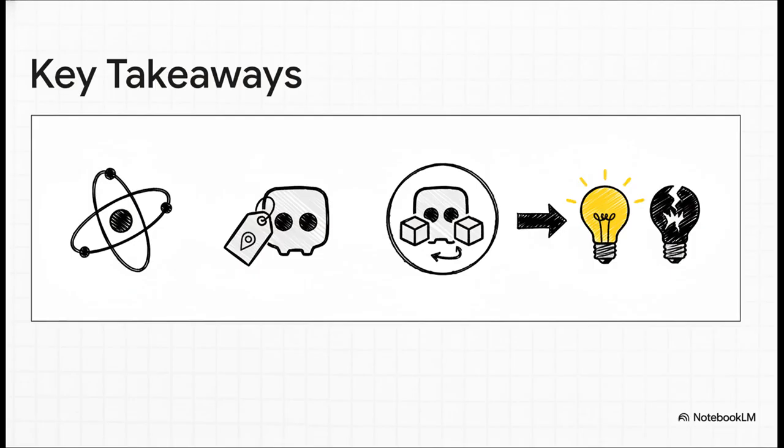Okay, so let's just quickly recap the most important things to remember. First, pods are that atomic, indivisible unit of Kubernetes. You can't get smaller. Second, each pod gets its own unique IP address, and all the containers inside it share that network. But third, and this is probably the most critical thing to drill into your head, pods are ephemeral. They are not designed to last forever. Think of them like a light bulb. When it burns out, it's just gone. It does not fix itself.